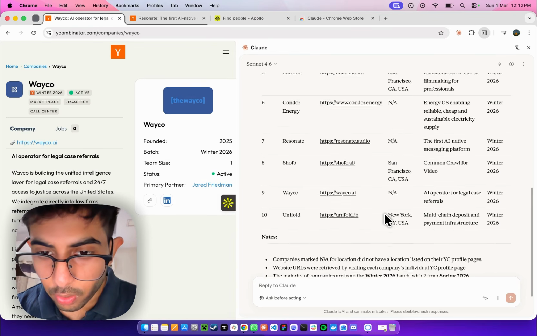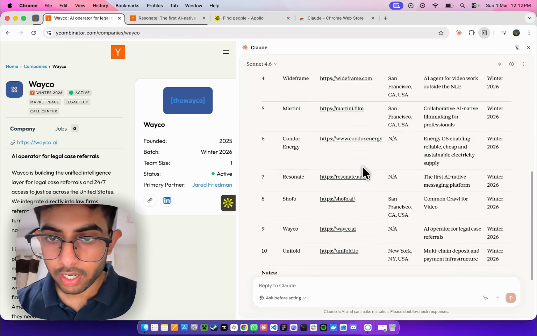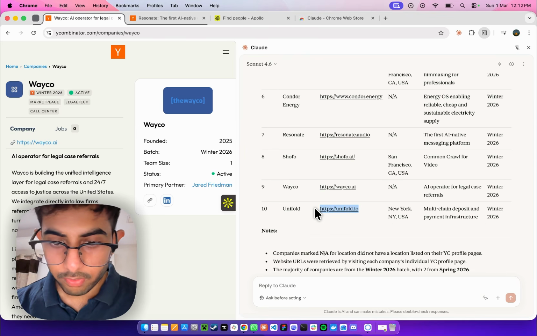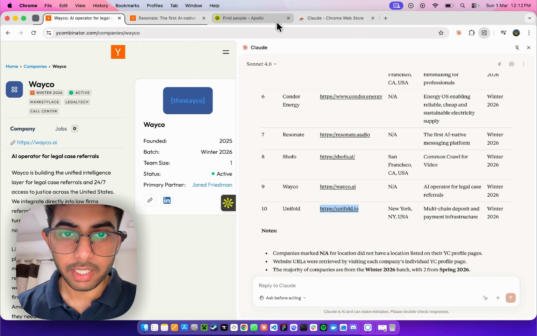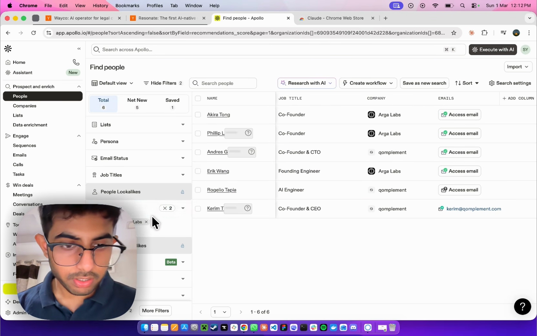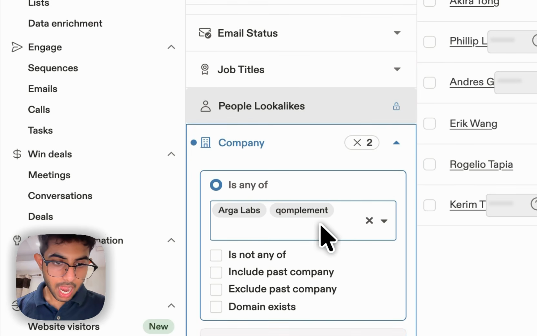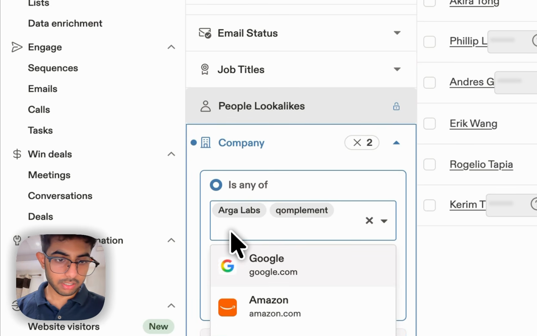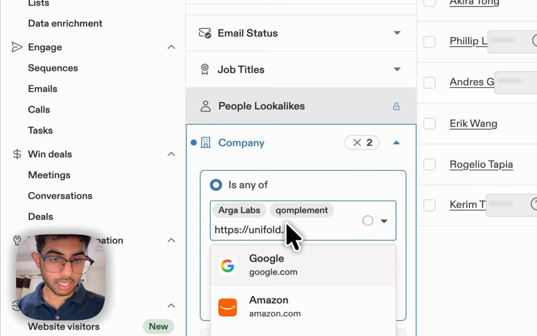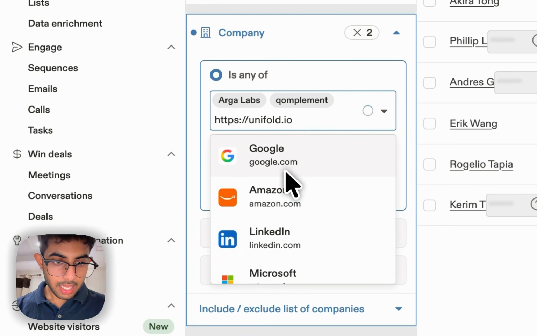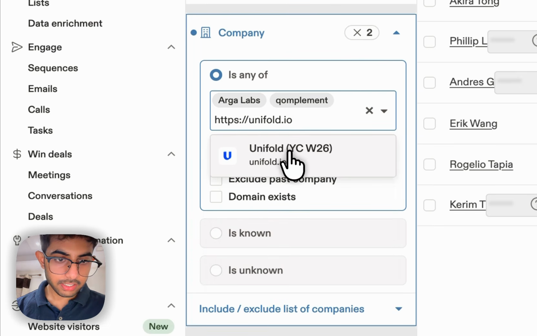Okay, so let's try to find the founders of this company. What you need to do is go to this particular filter where it says Company, and in this search bar just type the company website, and as you can see, it's right over here.